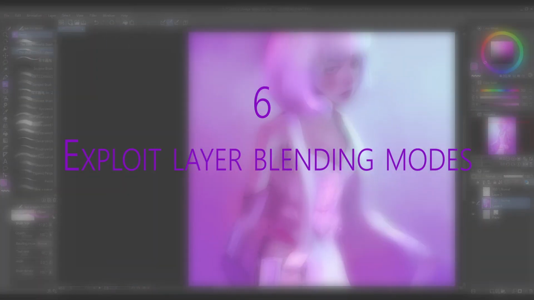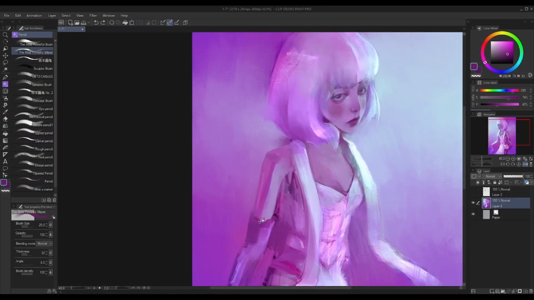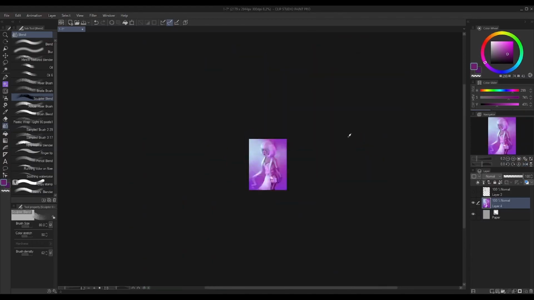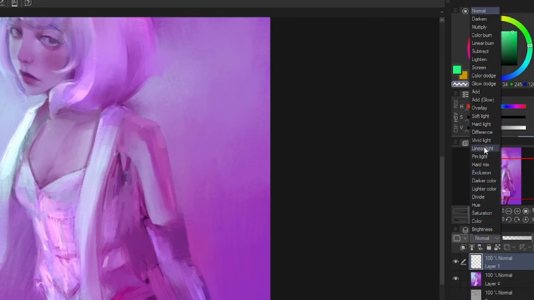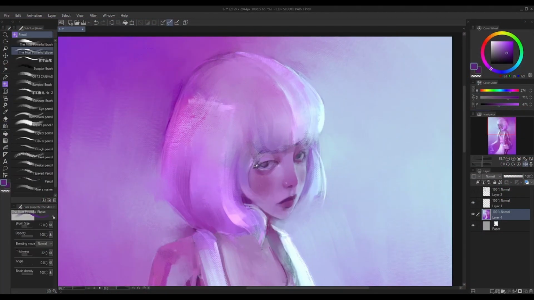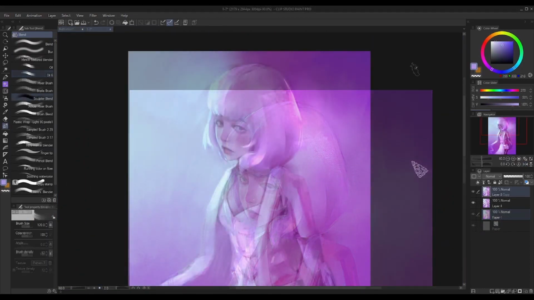In case you didn't know, Clip Studio Paint and other software alike have a selection of settings called layer blending modes. This is usually a drop-down list that can be found around your layers. And what they do is change how the material on the selected layer is affected by layers under it. And what this means for us is that we can play around with these blending modes to make light in our artwork look a lot more colorful and vibrant.